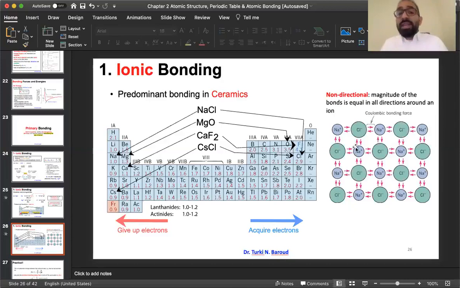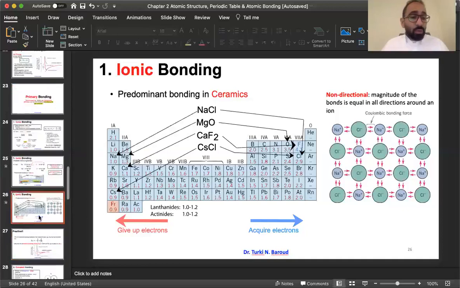So that means the ionic bonding is non-directional. It is not only happening between this atom and this specific atom, rather it's happening between this atom and the closest surrounding atoms, so it's called non-directional. Ionic bonding typically has a large value for the bonding energy. Typically, you need to apply a high amount of heat in order to break the bonds. Okay, wonderful.